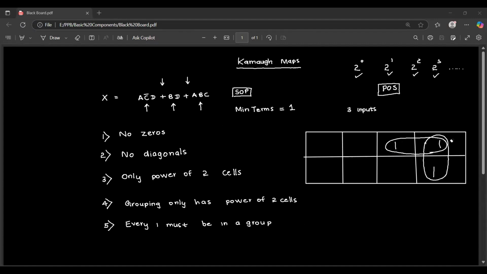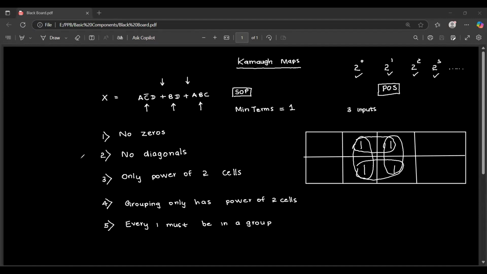All right, so let's continue talking about the rules. Let's say you have groups, you have something like this, 1 1 and 1 1. Now you'll be thinking, I can group like this, I can group like this, or I can group like this, or like this. This is what you will be thinking, right? Because I told you, you can only group horizontally or vertically.